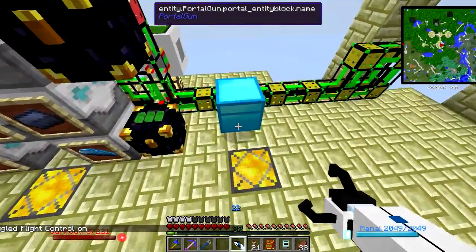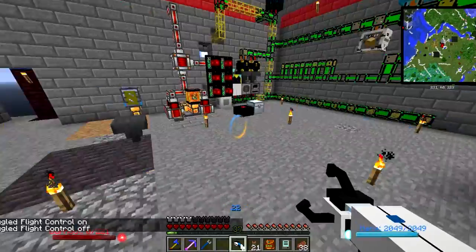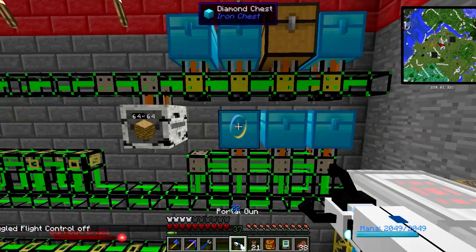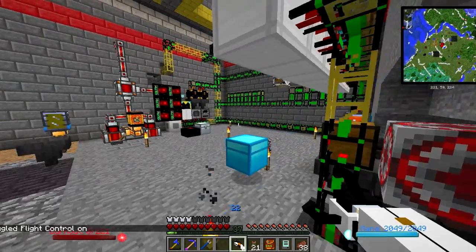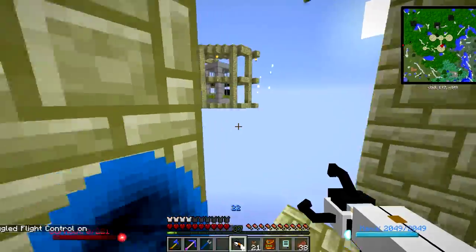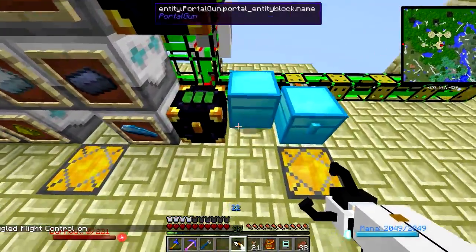I think I'll put this one right here. Okay, and what's next? Okay, that's mostly like vanilla stuff. Let's go ahead and pick that up. Take it through the portal. And let's put this one here.